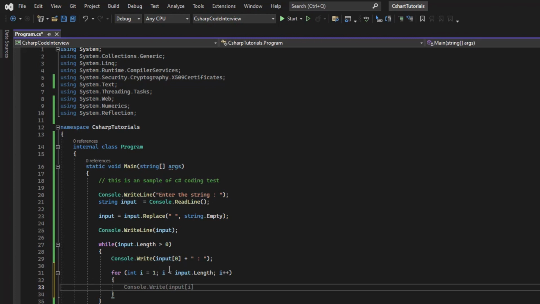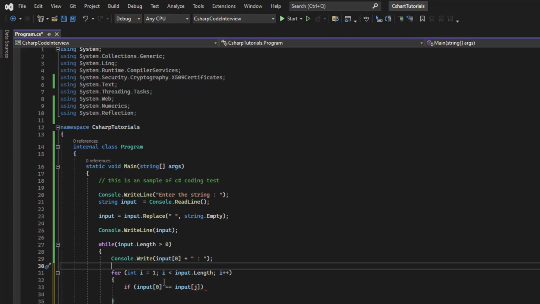So now we have to check if input string of 0 equals how many times. If it is equal to input of j, anything which matches, we count it. So we need to define a count here.